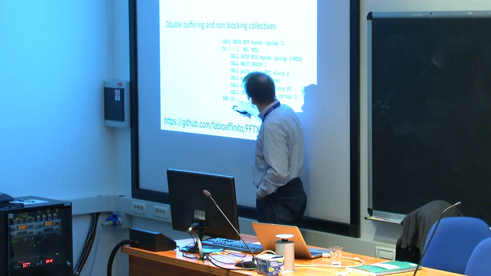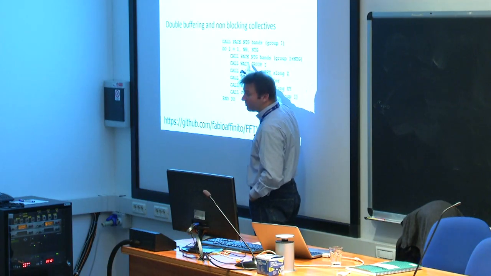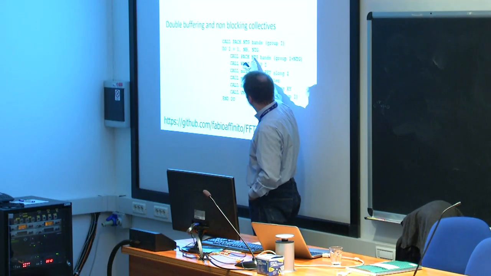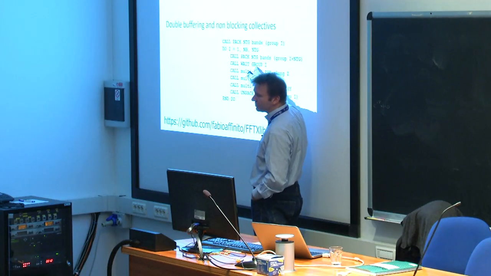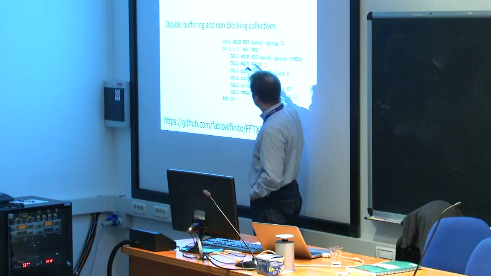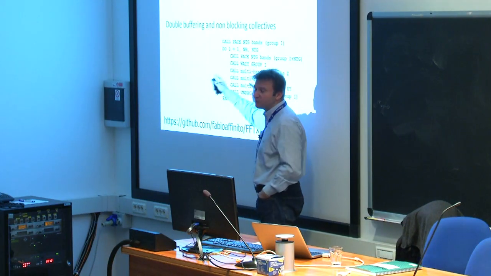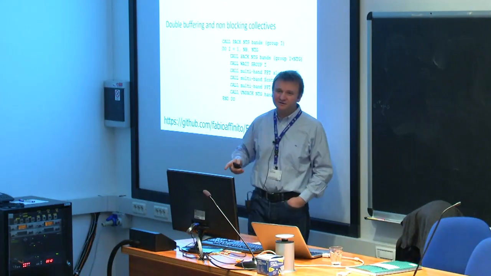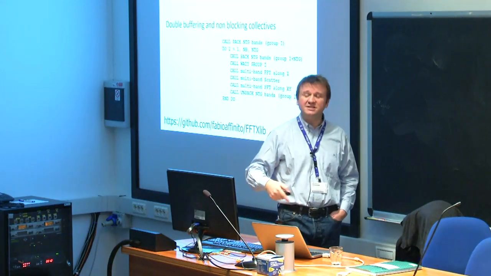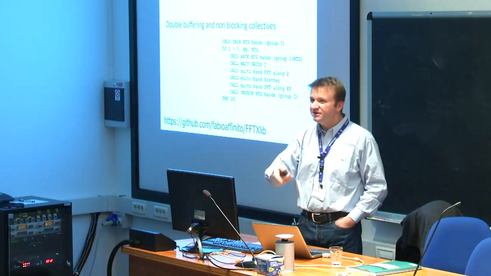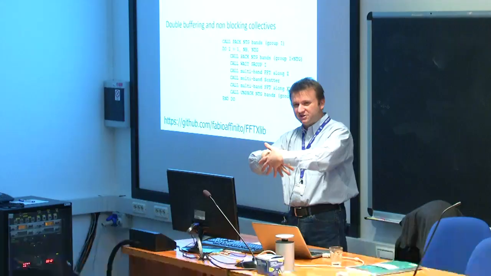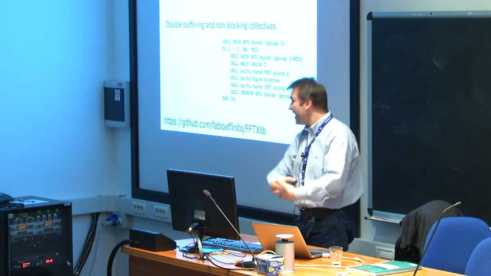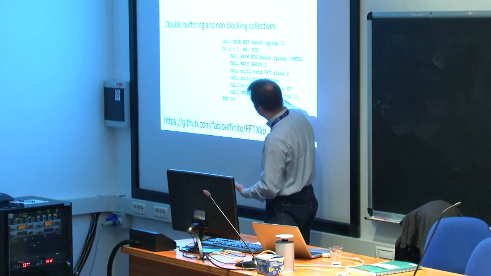When I start to perform the second loop, and I start the communication of the third group of bands, then I enter the wait region of the first group. If everything works fine, the communication is already over, because it was started in the previous loop. So it's a little bit of a mess, because you are merging the different phases of the different loops, and the same can obviously be done with all the communication stages.